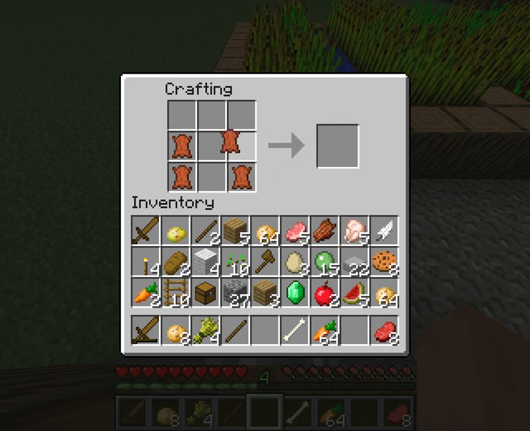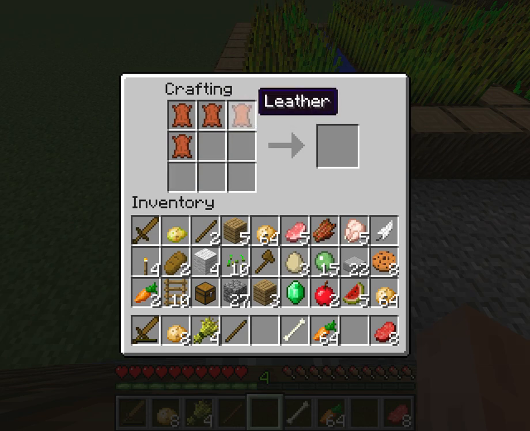That's what a boot requires. The helmet requires one more. The chest plate requires that many more. So tiny boots can be made. I make my little boots.